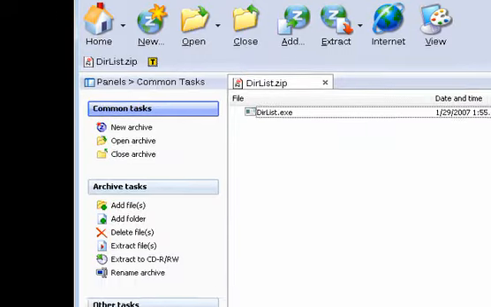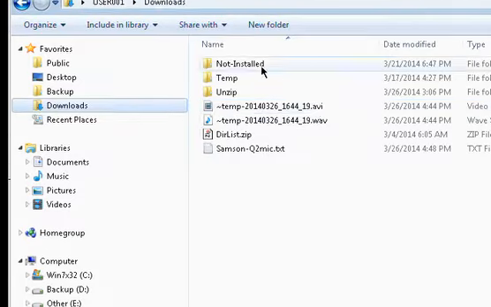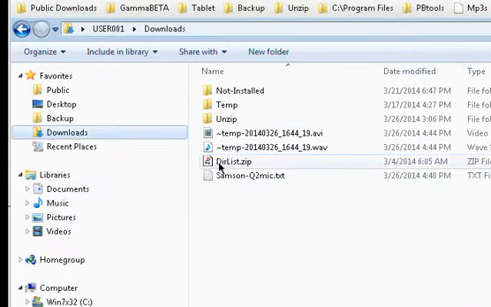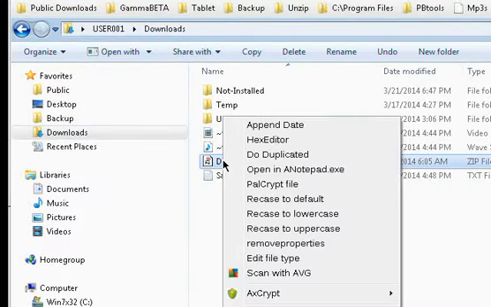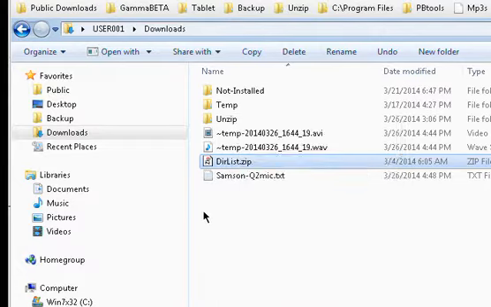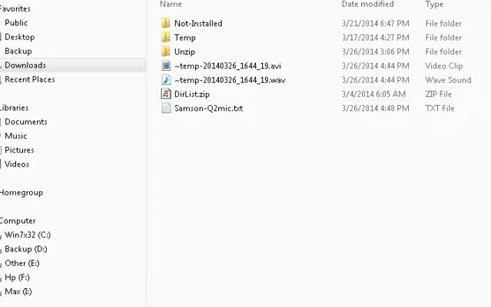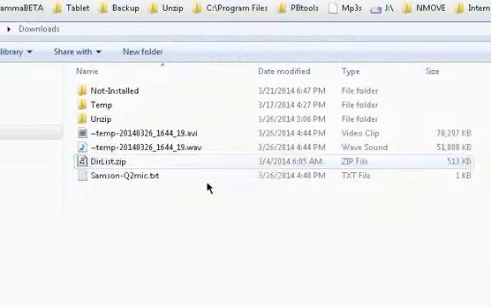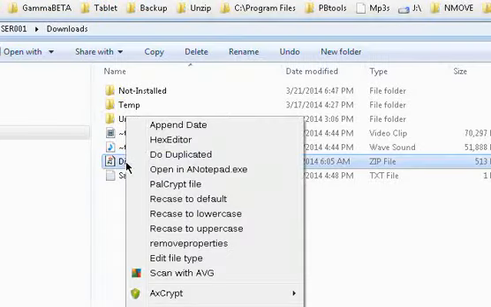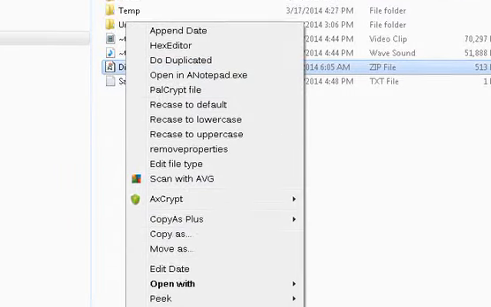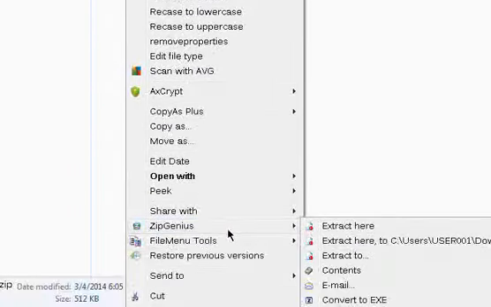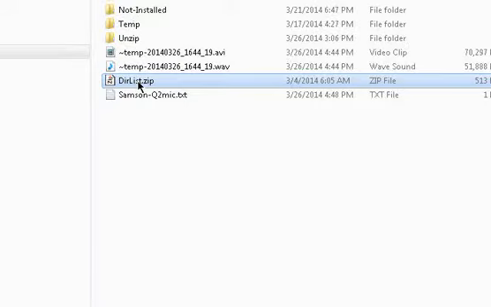I just usually use it from the Explorer, and I do a right click and wait a minute here. I think since it's up, it won't show. Okay, here it is. Zipgenius. Extract here. Here's one thing I use it for.